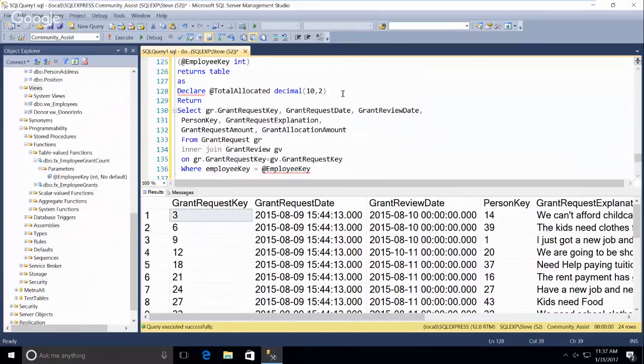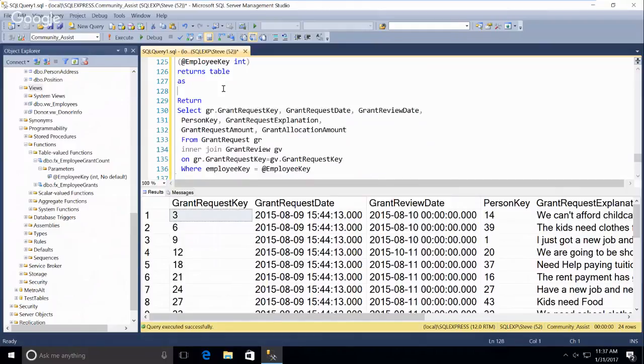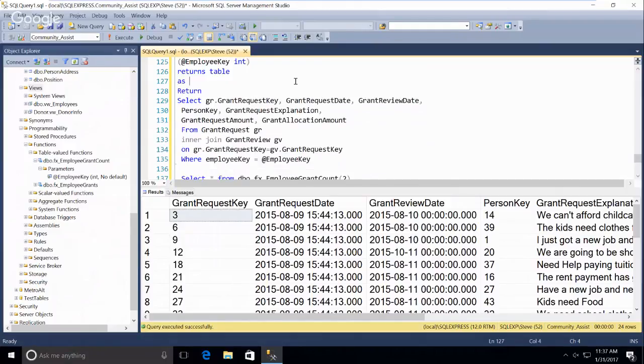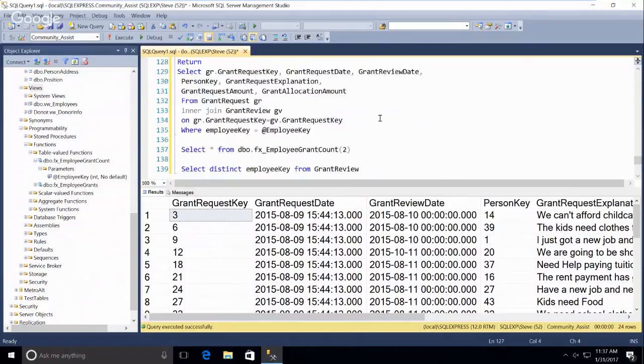It may not allow it. Oh, I wonder if we do as begin. Nah, I don't think it's going to let me do anything except this. But I will look and see for sure. And maybe I'm missing some piece of syntax.